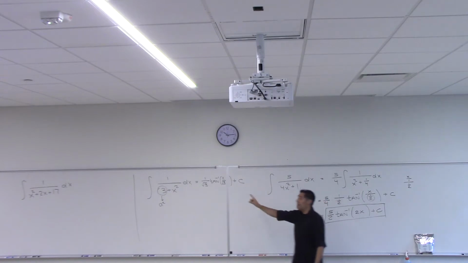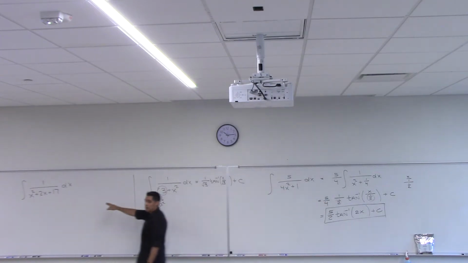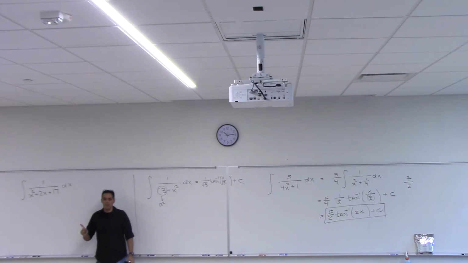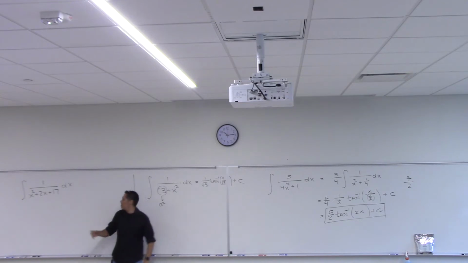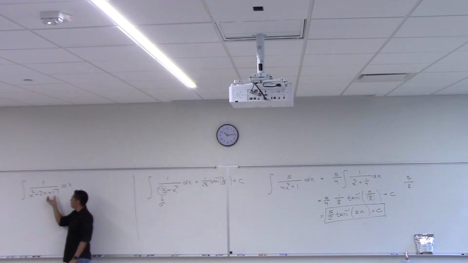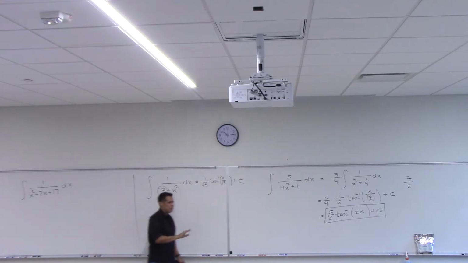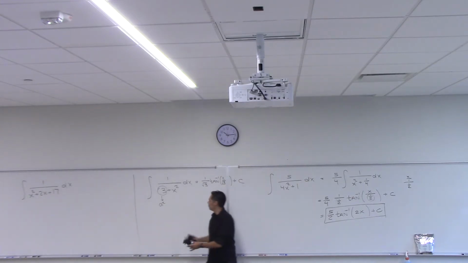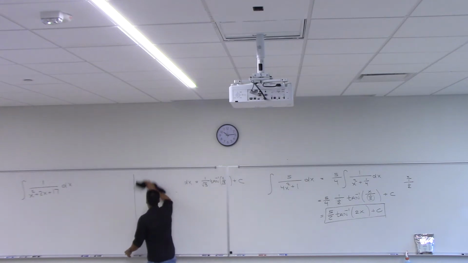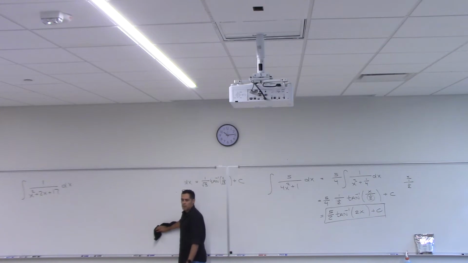If this was factorable, we would be able to do it using what we're going to learn next class. Which is the whole reason we're going to learn what we're going to do next class, is we want to be able to handle things like this when we can factor them. But let's talk about when we can't first. If we can't factor it, what do we do? So are you ready? I'm just going to tell you what it is. Pretty straightforward. Complete the square. You're just going to complete the square in the denominator.